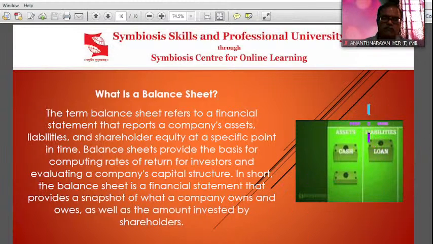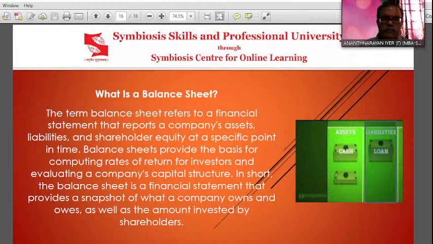If your liability side is more, right? If you avail too much of loan, Reliance is a good example. Now they are debt free. Isn't it, Ananta? They tried to make their organization debt free. Yes, they are not having any liabilities in their organization.